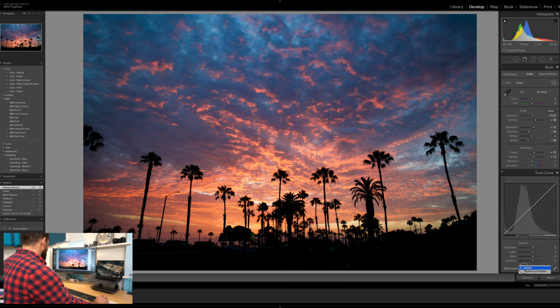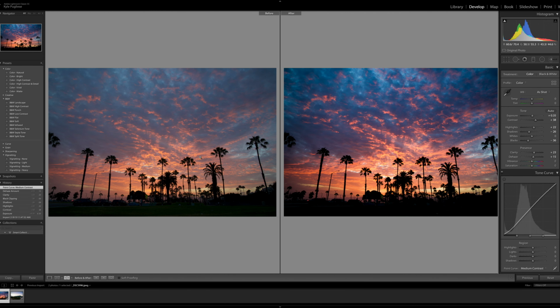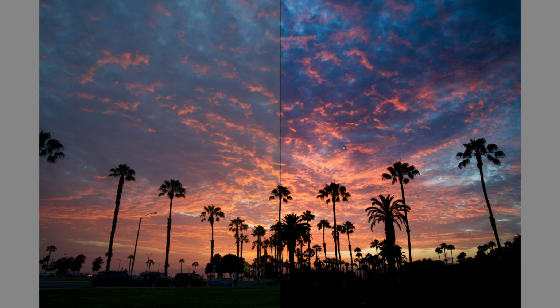Last but not least, we're going to look at the contrast. Again, go to medium, see whether we want to pull something up. I'm okay with it. This actually made the bottom area look great, and now the sky really, really draws you in. So with that, I'm happy with the photo. Let's go ahead and take a look at a side-by-side comparison before we edit the same photo on our phone.